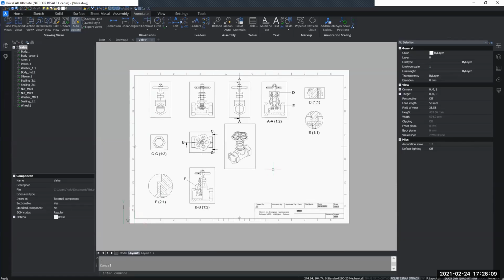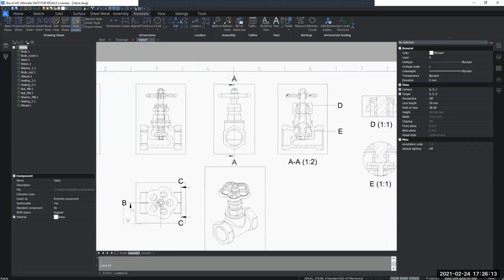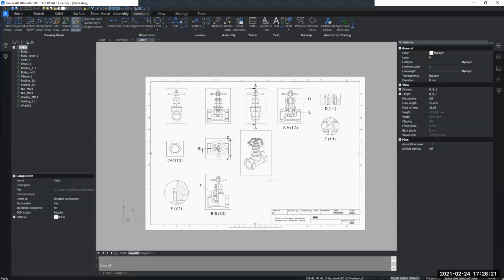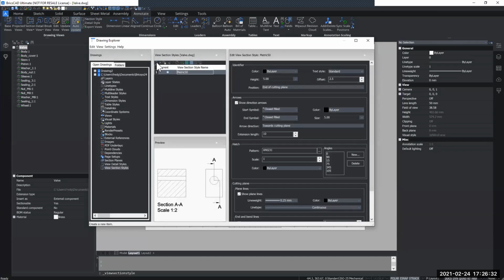Now for this next step, if you are not very happy with the different styles of these detail views or section views, you can also change that. Also, if you want to satisfy a specific standard, you can go to the section style option in the ribbon under the annotate tab. And here you can then create a new style that you can name, for example, custom.